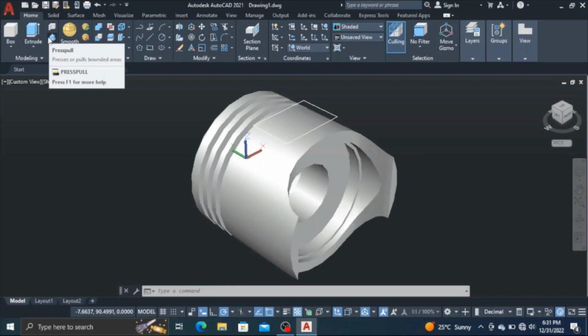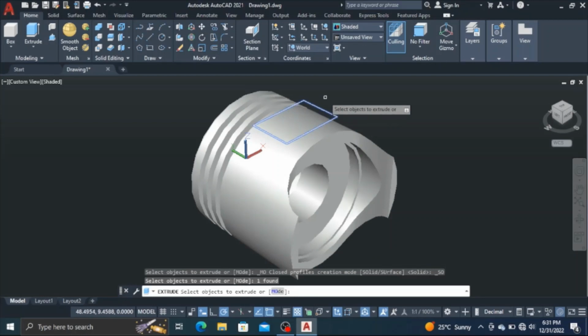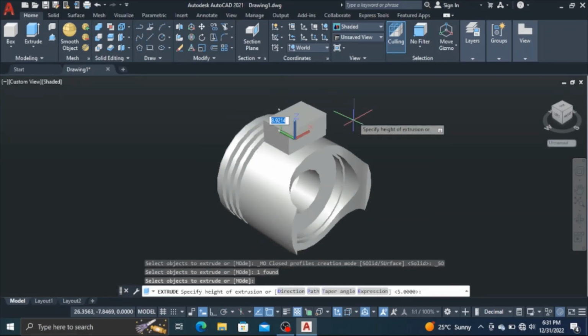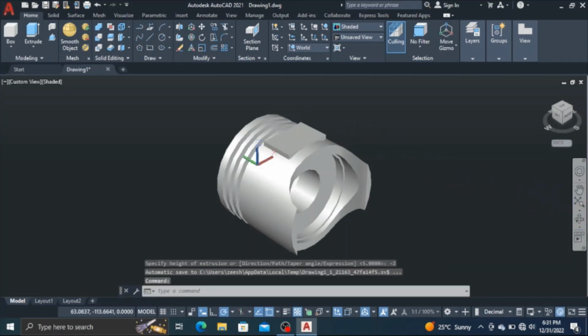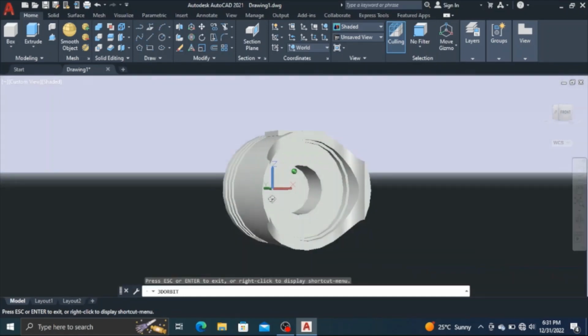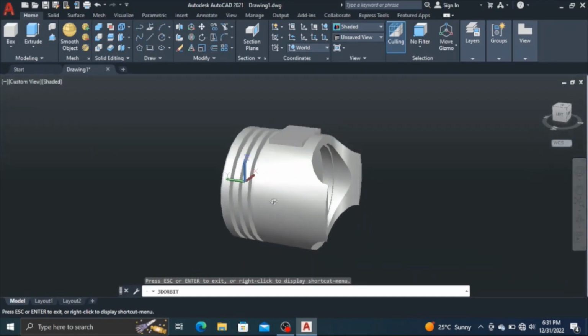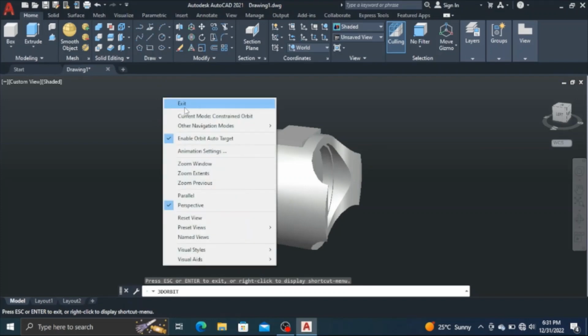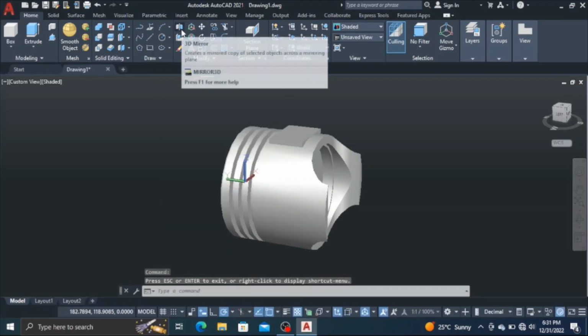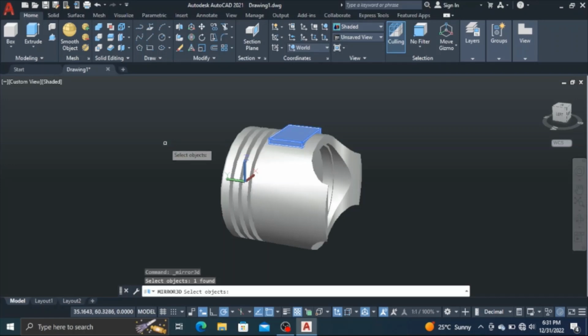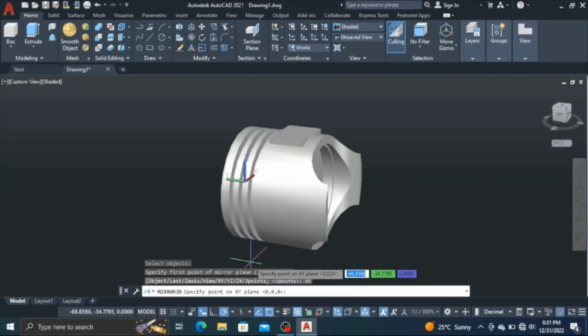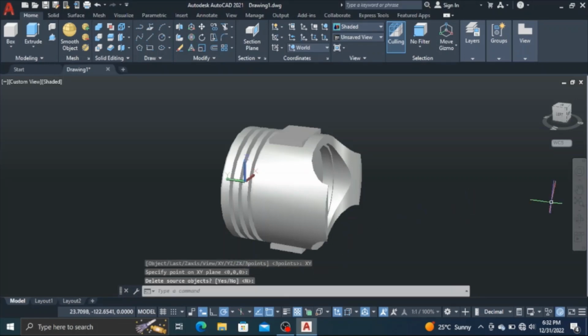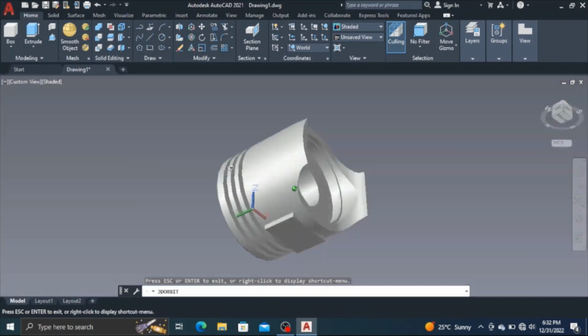Now use the extrude command again, select this rectangle, press enter and enter the distance of -2 units. Press enter. Now we want this rectangle on the parallel side also. So go to the modify command and click on 3D mirror. Select the object, press enter and now simply click on XY on the command line. Press enter and again press enter. So now you can see that it will appear on both sides.